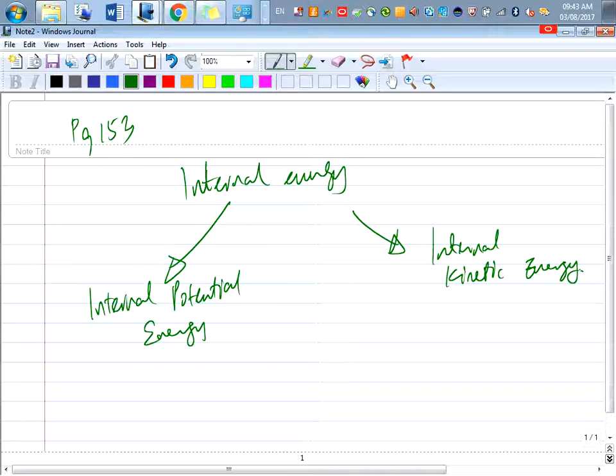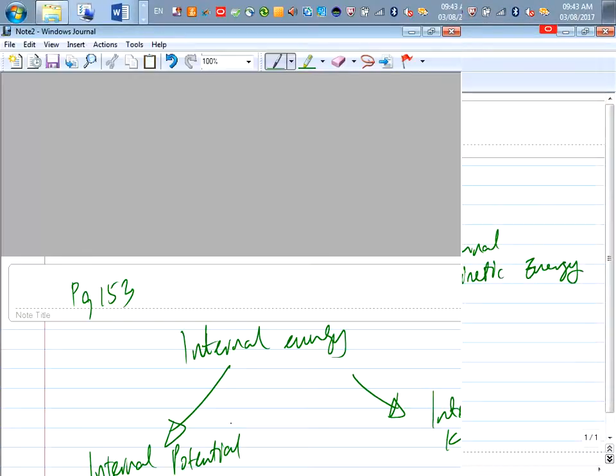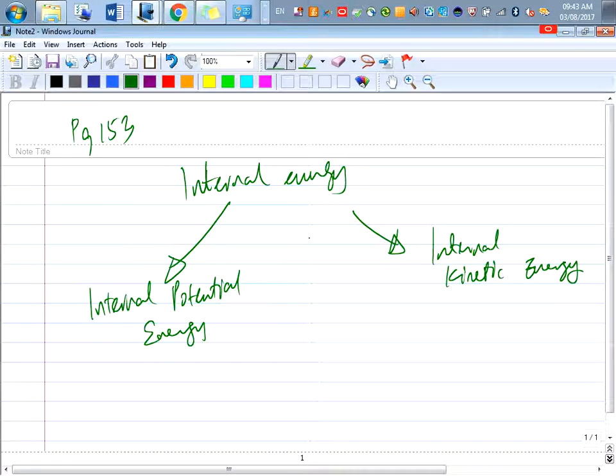So I'm going to choose people who were talking. Xiao Wei, can you tell me something about the internal kinetic energy? What do we know about it? Xiao Wei, come on, hurry up. Then Yang Kun will tell us something about the internal potential energy, because his back is facing me and I don't like that. Turn some more, Yang Kun. Turn some more. Hey, Xiao Wei, ready or not?